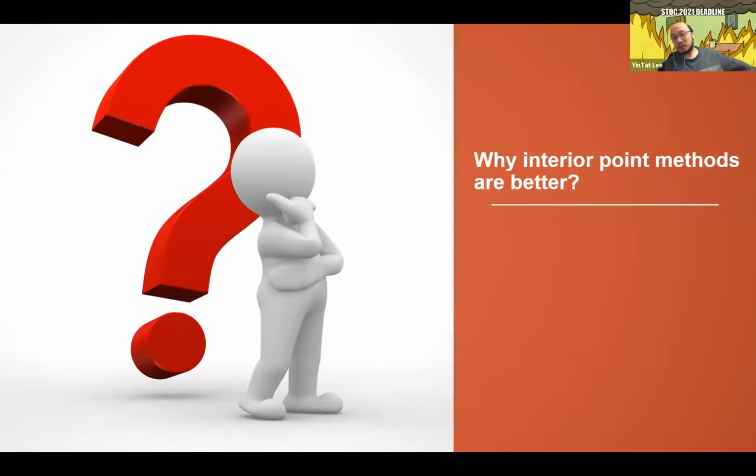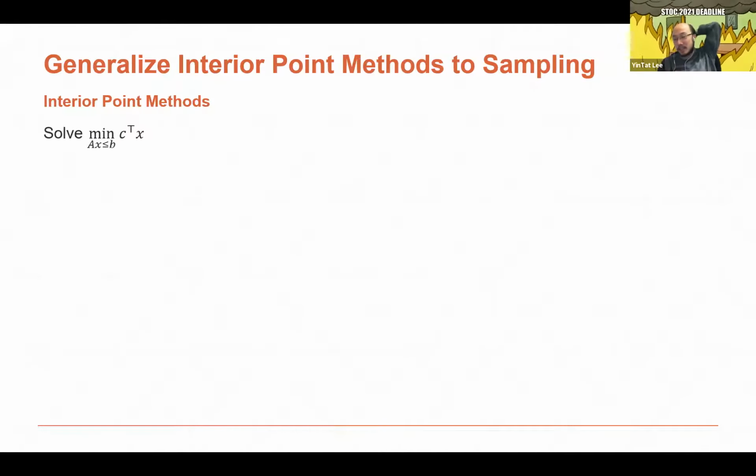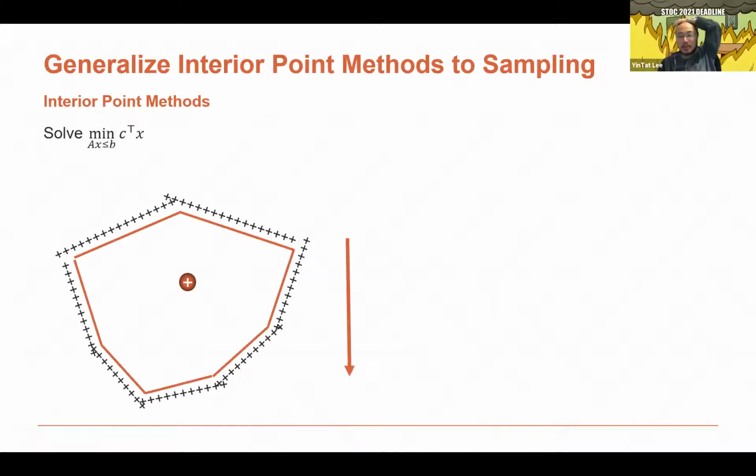And now we switch to why I believe interior point will be a very good sampling algo. I'm not going to really teach what interior point is, so I will just draw a picture. Let's say you are solving a linear program. You can think of the interior point method as putting a positive charge on every boundary and also at your current point. Then you release the point, and let's say you optimize over this direction, then you go out according to the force of the charges. What is important is that in practice, it usually takes less than 30 steps, or usually not many steps relative to the dimension.